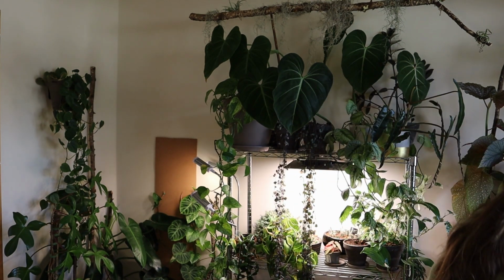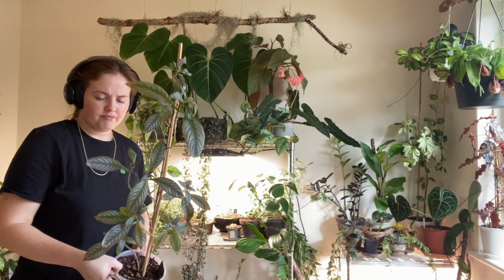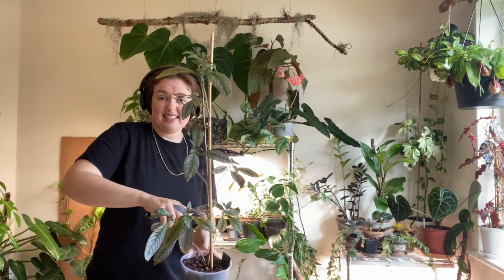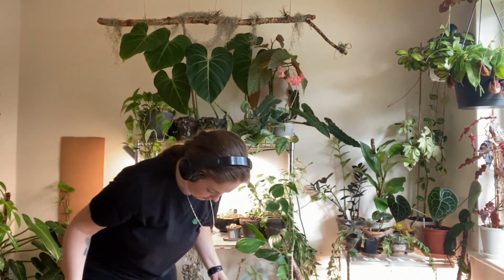So essentially I cut all of that back because it looked really crappy, and I also moved it under my lower Spider Farmer grow light, which, you know, is a really strong light. And I just thought, the leaves seem to die off too quickly and they just don't look good. So let me cut it back to the base and let me see how it does. And guys, this plant was screaming for more light, because look at her now.